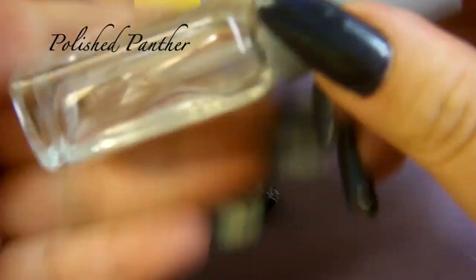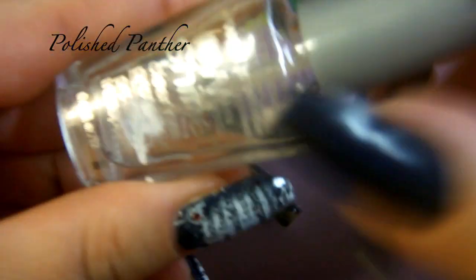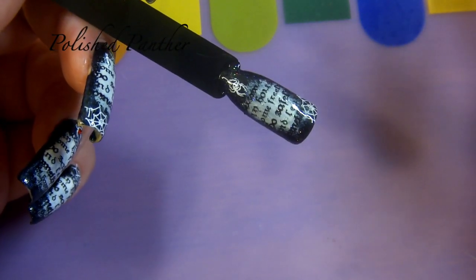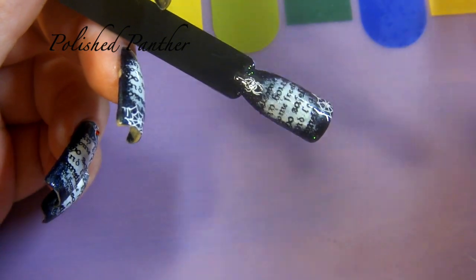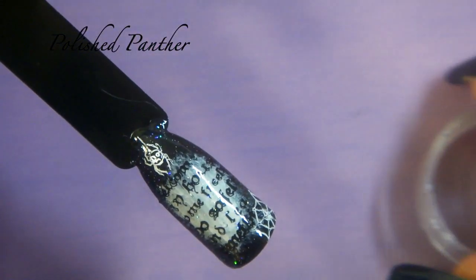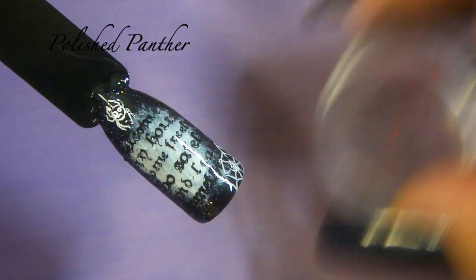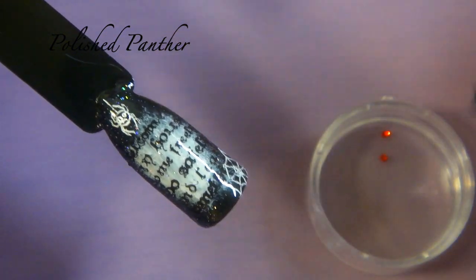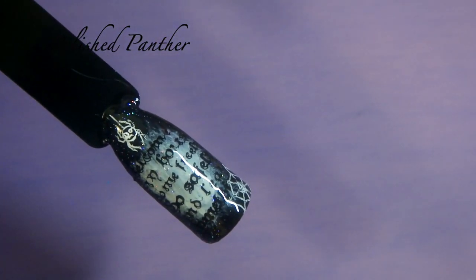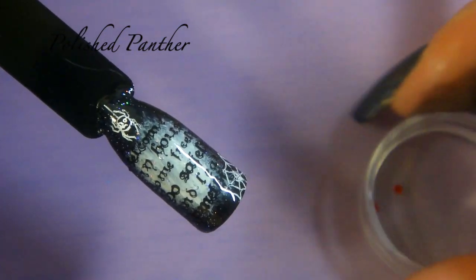And then for the finished look, I took some Wet n Wild, and I got a big drop on the spider. And then I went with my wax pen and tried to pick up one of those red glass stones for the spider.